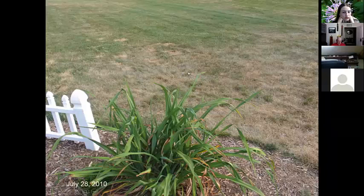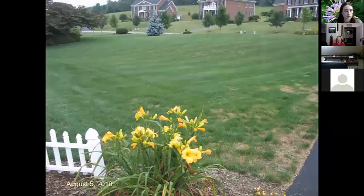And I had to make a decision about whether I was going to drag the hose out and start watering this. Because this is Kentucky bluegrass, and bluegrass is supposed to go dormant, but it's not supposed to turn bluish gray, which tells me there's more than just dormancy going on. Fortunately, that night, we got about a half inch of rainfall, and within 1 week's time, the majority of this turf had recovered. But what didn't recover, and you can even tell right here that something has been digging, is where the grubs had paid me a visit.